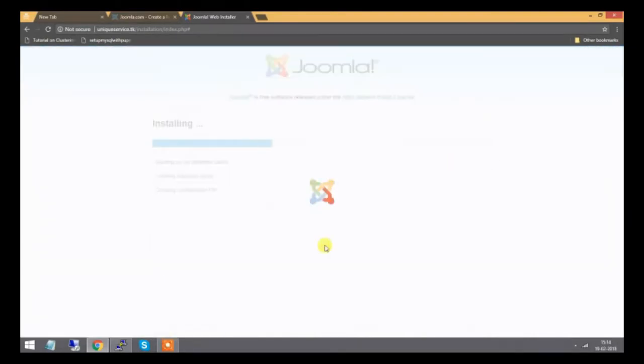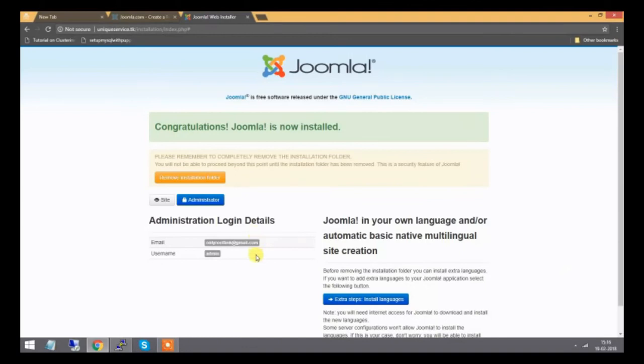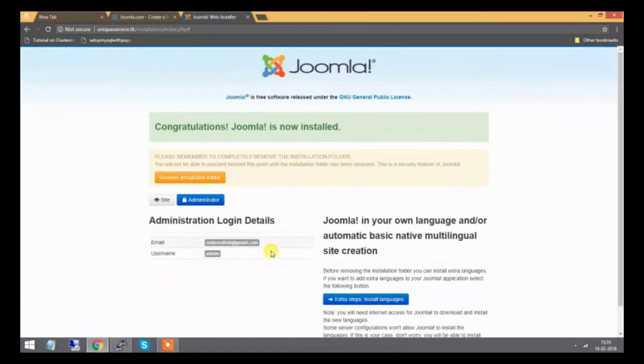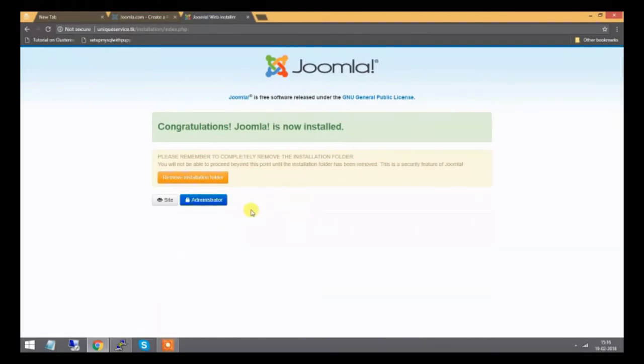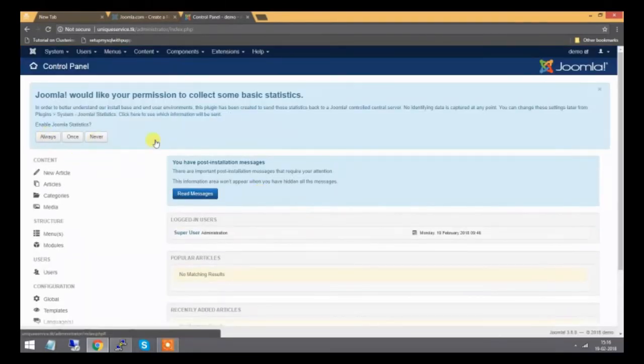Okay, this is the install, and it will take some time, so I will pause the video and come back. Okay, now I am back. This is my default administrator email address and this is the admin user. Now I go to the login panel for the admin user, so I check mark on administrator and go back. Just wait, hold on one minute. Okay, now I type the user admin and the password I typed during configuration. Okay, let's login.